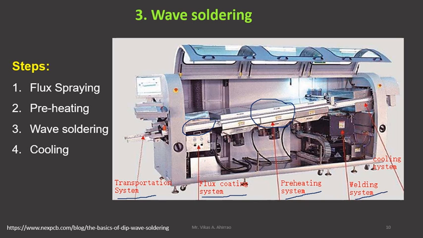The next system will be the soldering system. Here there is a container, called a solder bath, which will be electrically heated, and the temperature will be maintained slightly above the melting temperature of the solder metal. By pumping the solder metal through a narrow portion, the solder wave will result, and as soon as the PCB passes, the components will get soldered.